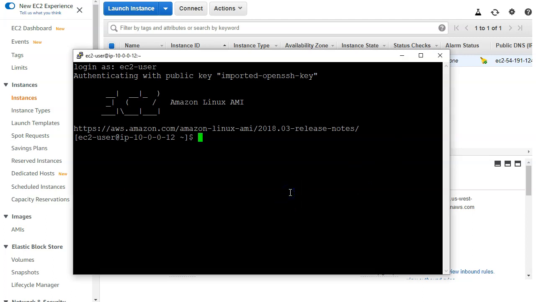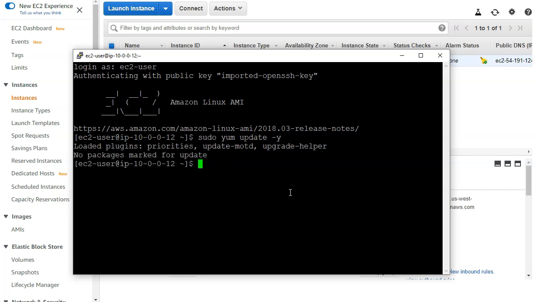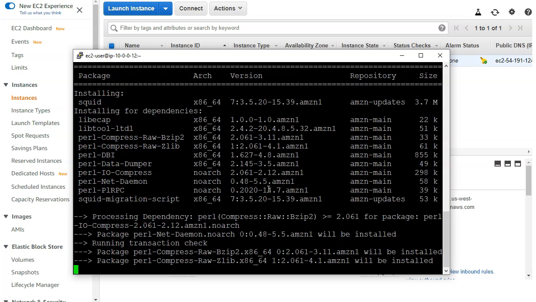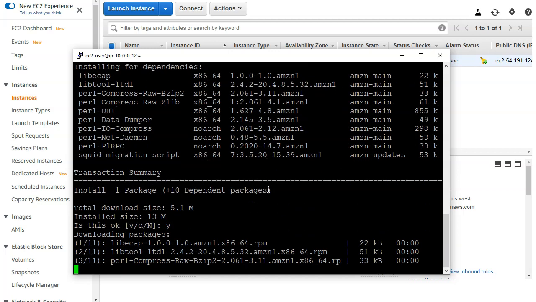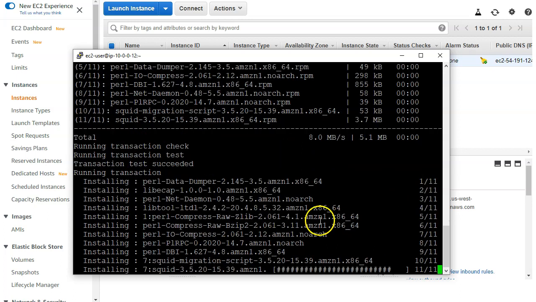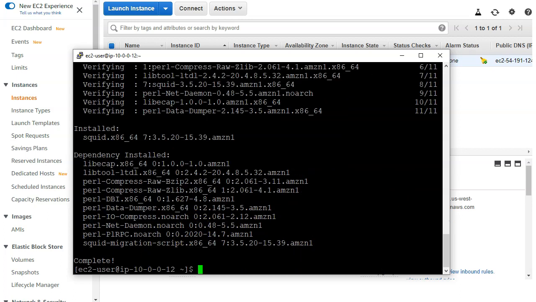Now we'll quickly run sudo yum update, just to make sure that everything gets updated. Looks like everything is in shape. So what we'll do next is we'll try to install Squid. So this is done.